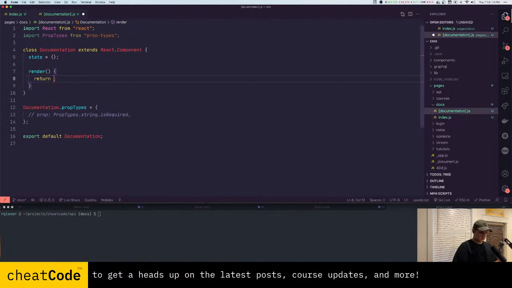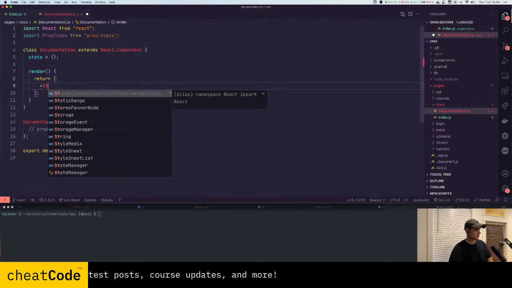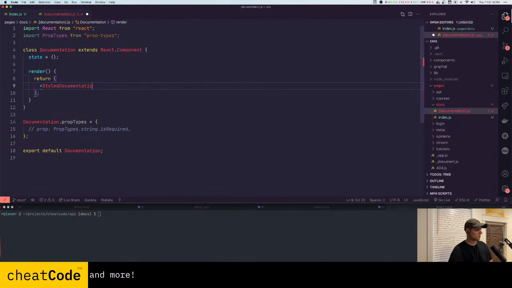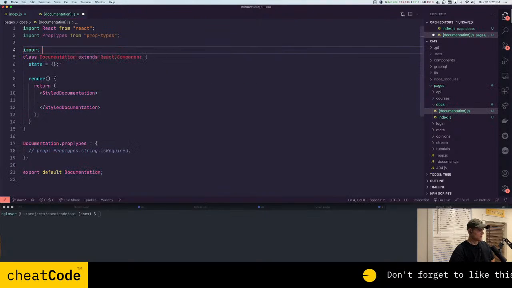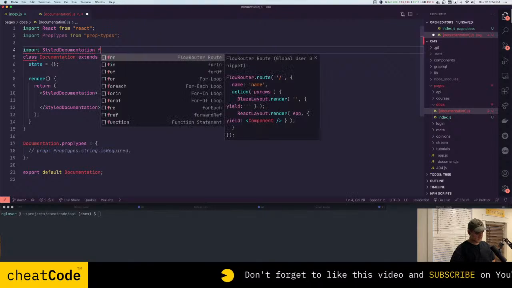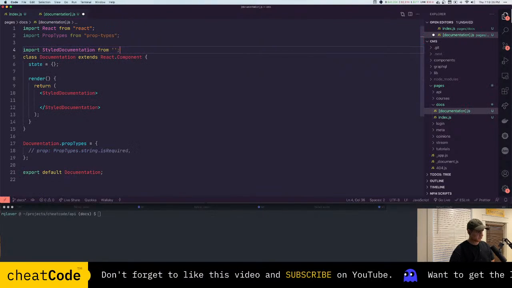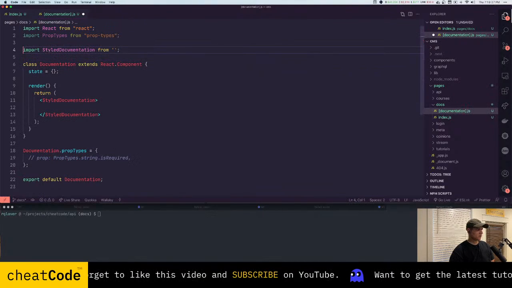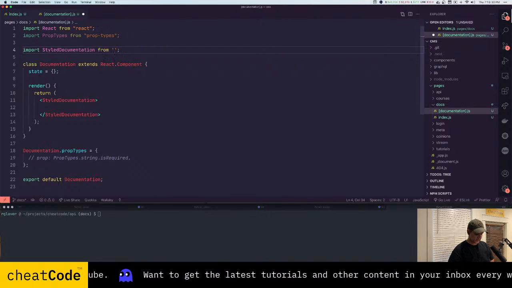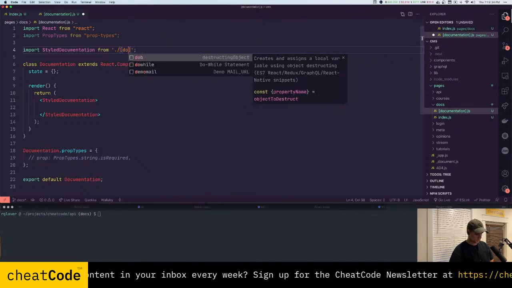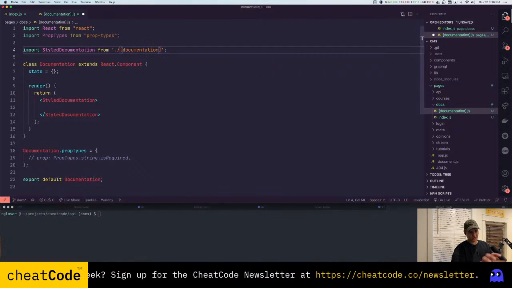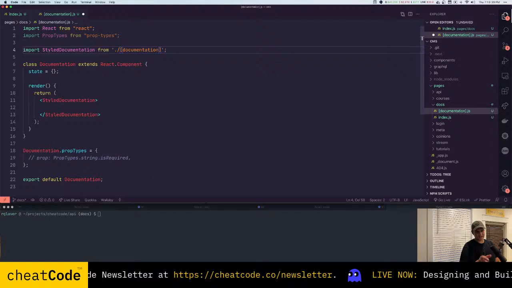So the next thing we're going to do is start to skeleton out what this is going to look like. So we're going to say style documentation. And this pattern that I'm using for the styles is exactly the same in the Next.js boilerplate. So what I'm using is styled components. And the way that I set this up, because the structure with Next.js folders is kind of weird.